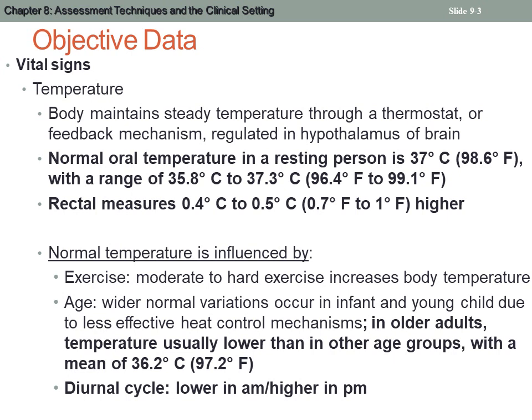In older adults, generally the temperature is lower than what the normal adult is, especially because of age-related changes that occur in the older adult. So sometimes they may not be able to mount a significant response to, say, a bacteria or a virus that is rampaging through their bodies, and so that person may not have an elevated temperature. Like sometimes when our older patients have a urinary tract infection, we may not see a temperature change as we're expecting, like a younger person who sometimes may have a higher temperature. So we have to keep those in mind as well.